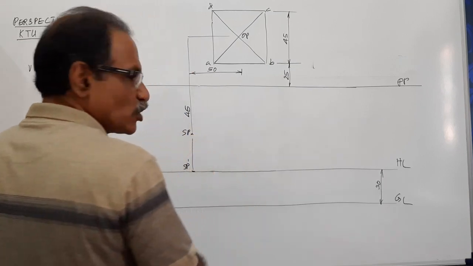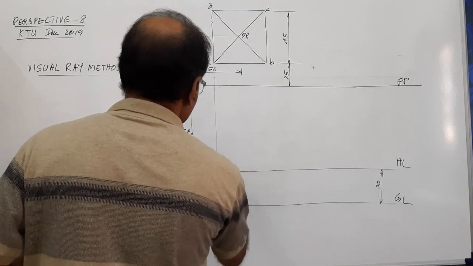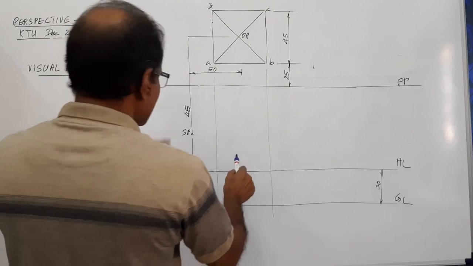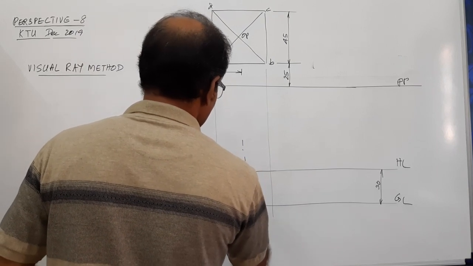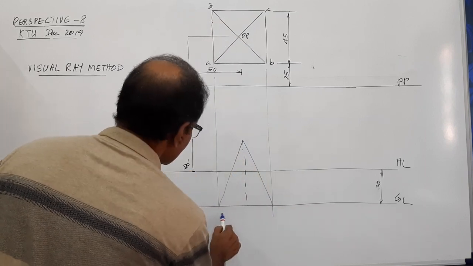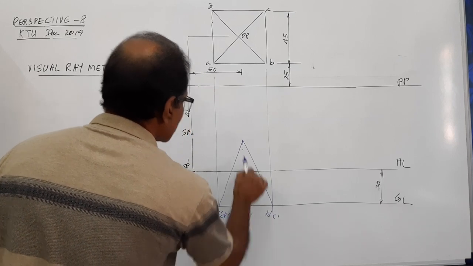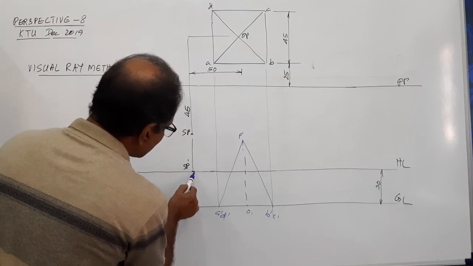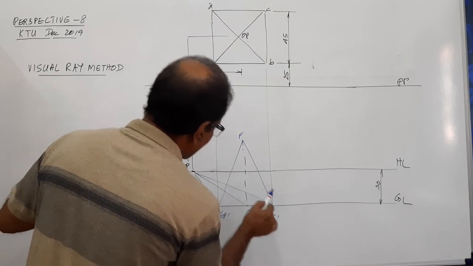How do we draw the elevation of the object? Drop these points very light. Take the height. Height is 60. This is 30. So this is the axis. Very light. What is this? This is A dash, D dash, B dash, C dash, O dash, P dash. Agreed? Join all these points to SP dash. Very light lines.